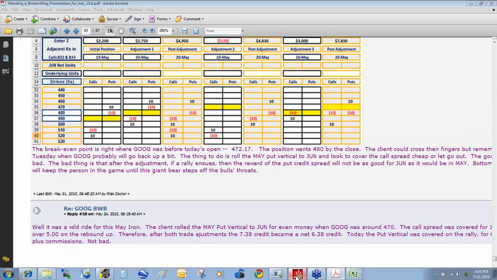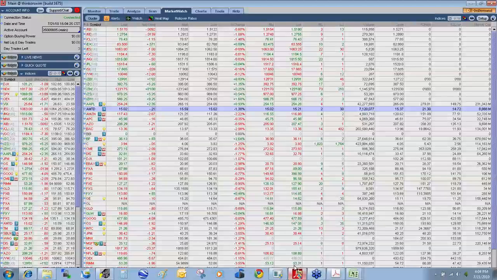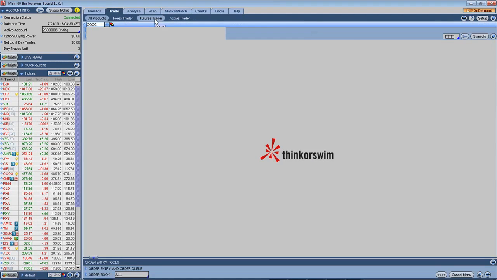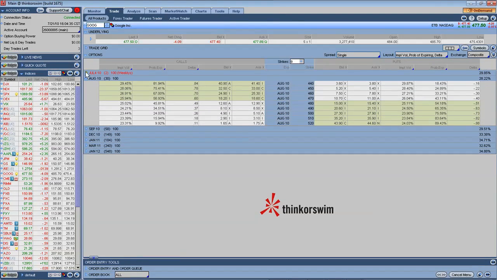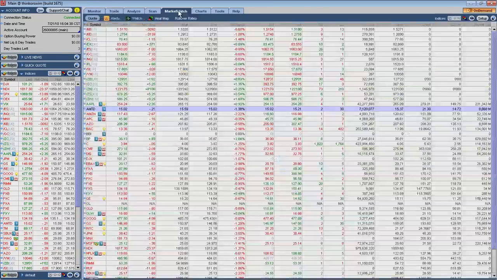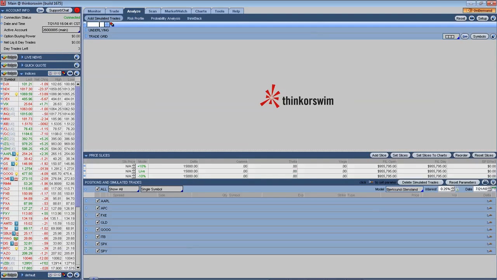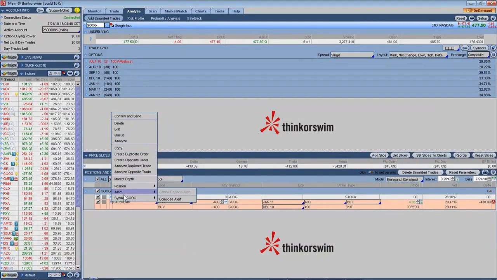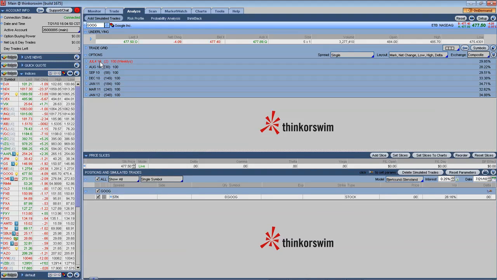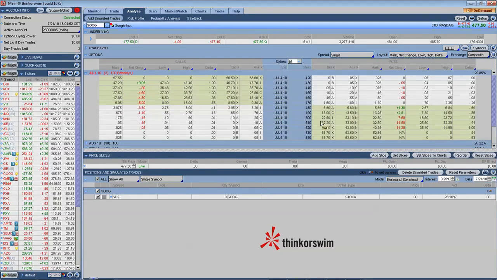So let's see, is Thinkorswim open? It is. We can simulate this in any stock. And let's look at August with, well, July 4th has 2 days to go. Imagine you did a simulated trade, analyze, Google. And let's clear this out. Delete. Okay. And let's imagine that we're at 477, which is halfway between two even strikes.